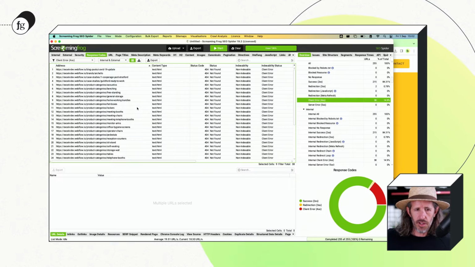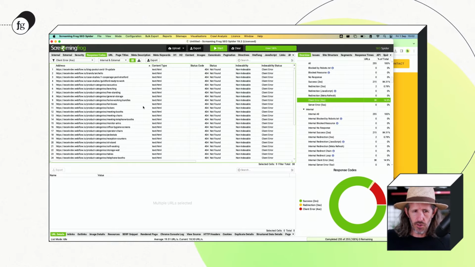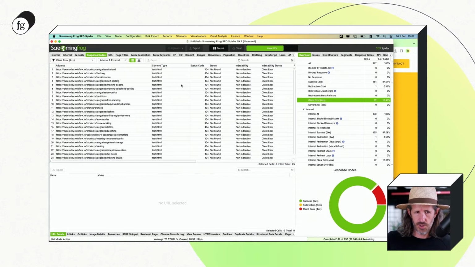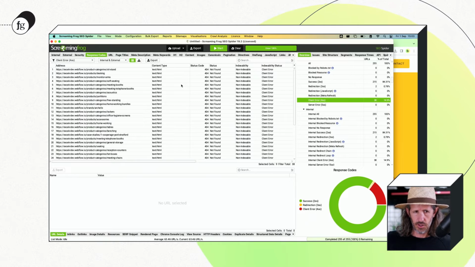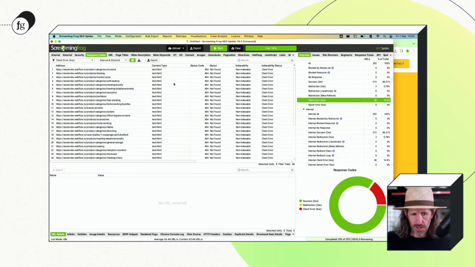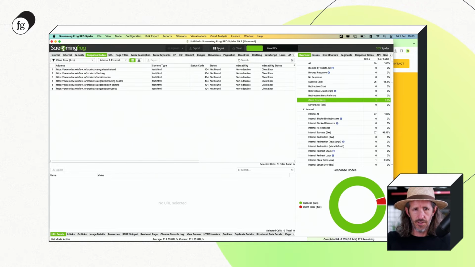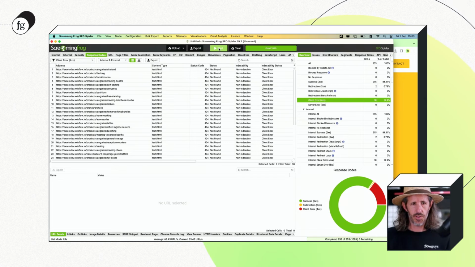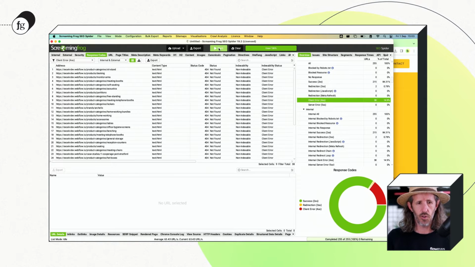Now, as you set up your redirects in Webflow, you can either do them one at a time and then come back to Screaming Frog and click the start button again, and it will run that crawl again on those same set of URLs. You can then double check that, hopefully, if you've put the redirect in correctly, the URL disappears from this list. So your ultimate goal is to be able to run the crawl here and get no results in this list. And then you know that you have successfully set up redirects for all the 404 URLs.